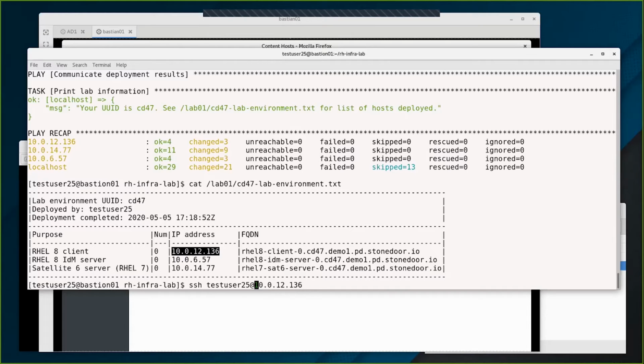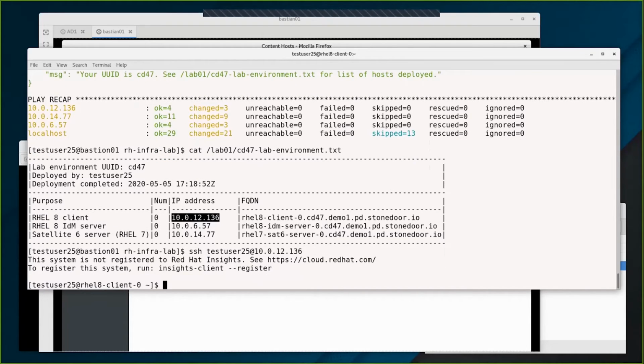Well, if you're going to a different host and you want to stay the same user, you don't have to put in the user account at. I'm going to do that the first few times just so you guys can see it, but later on I'm just going to use the IP address just because I'm an efficient typist. Now, one of the nice things is we have set up, when you're going in as the same user from the Bastion host into the client or the IDM server or the satellite server, some SSH keys so you don't have to type in a password. There are other places you will have to use a password, but when you're going from one host to another, you don't. We just kind of made that simple.